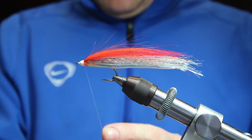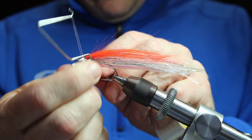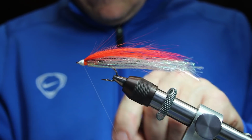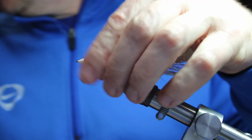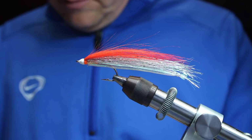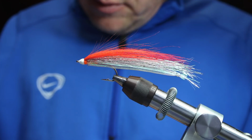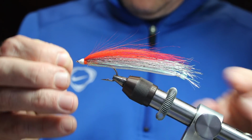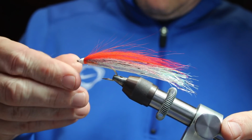So that's big enough. So I'll just wet finish that. Right, then we'll put another wee wet finish in. And we'll just trim that. Now, as I said, I'm going to use the Cybia eyes on this one. They are quite small, but a lot of the sea trout patterns have got quite small eyes, but these are 3D holographic eyes. So I'll just stick that one on there.